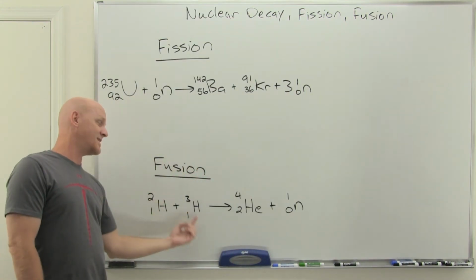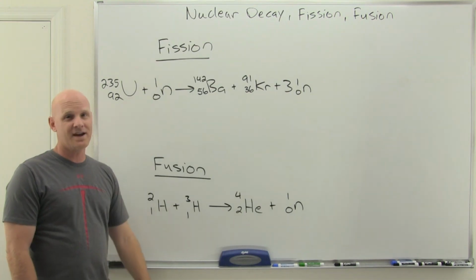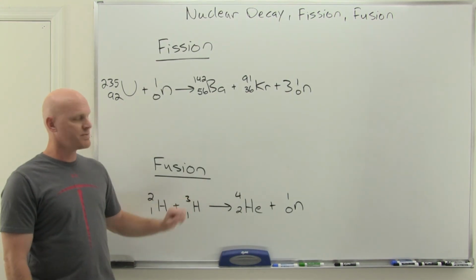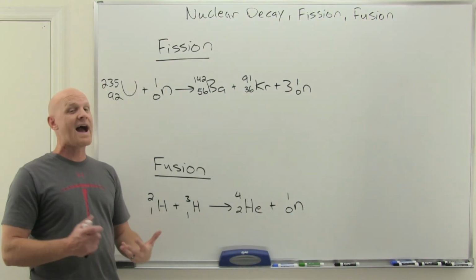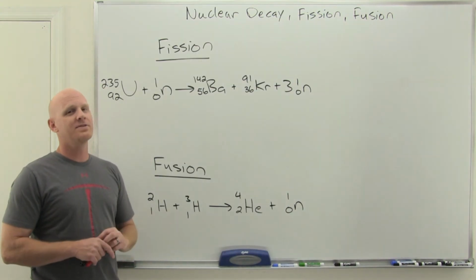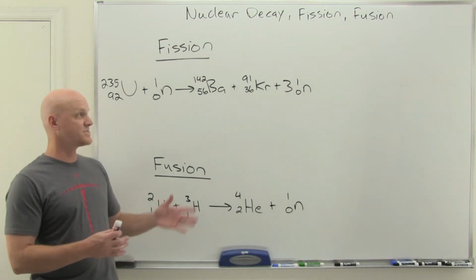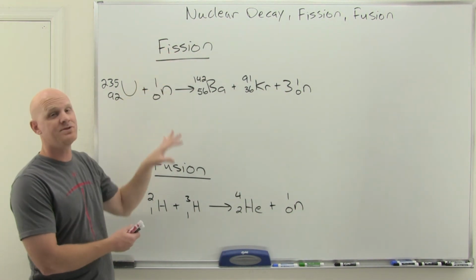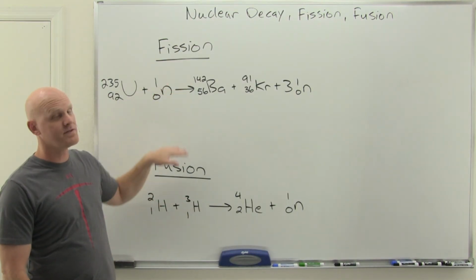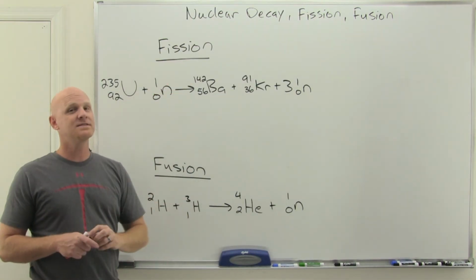So at the center of stars, and then unfortunately only in H-bombs. We don't have a way to control the energy being produced in a fusion reactor as of yet. But like I said, lots of research being done. Hopefully that is on the horizon. Cool, and these are just some of the characteristics of both fission and fusion that you're on the hook for. We're going to look at how to calculate the energy involved in these kinds of processes in the next lesson.